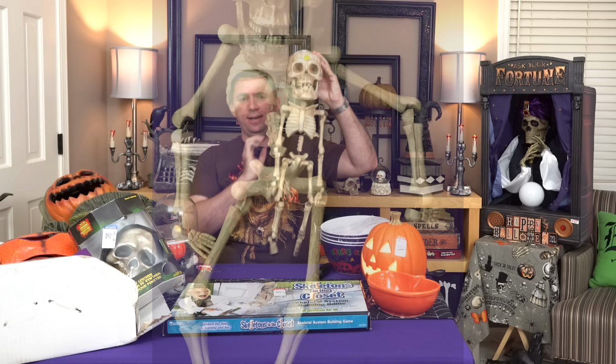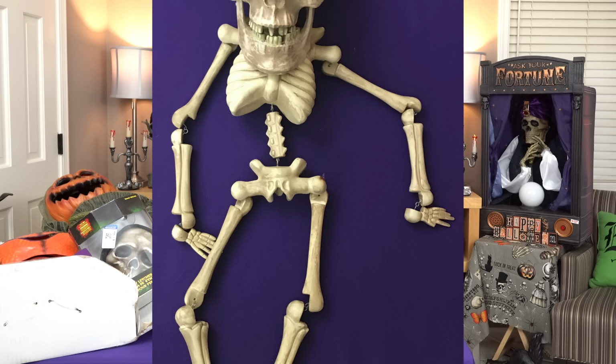is this. I don't know. Let's see. What does it say on here? This is also a Jemmy product. It does not appear to have a year. It has an on button and a sensor button, and of course the batteries are dead. So I'm going to put in my batteries here again, and let's see if they work, and let's see what this guy does.